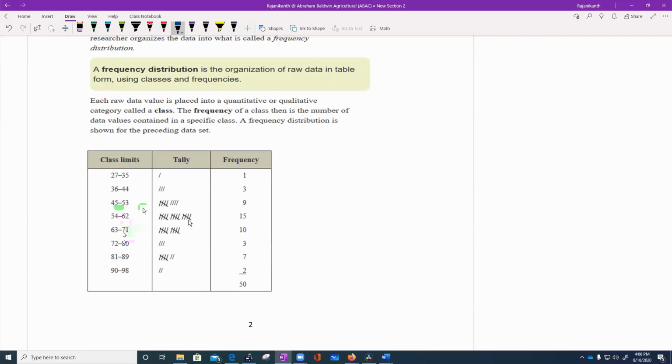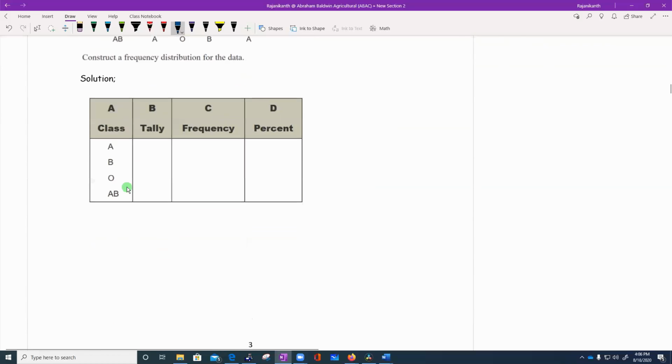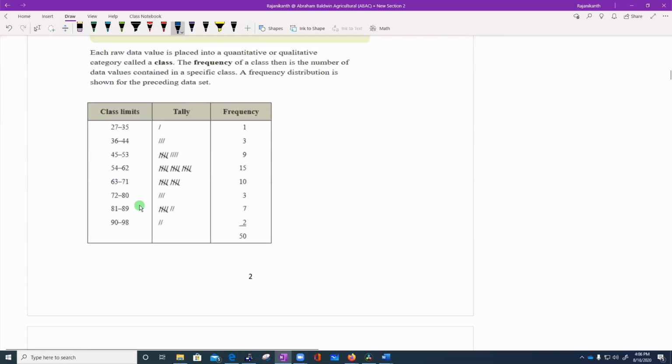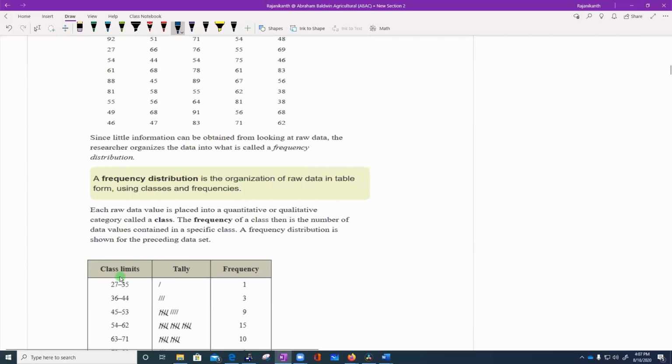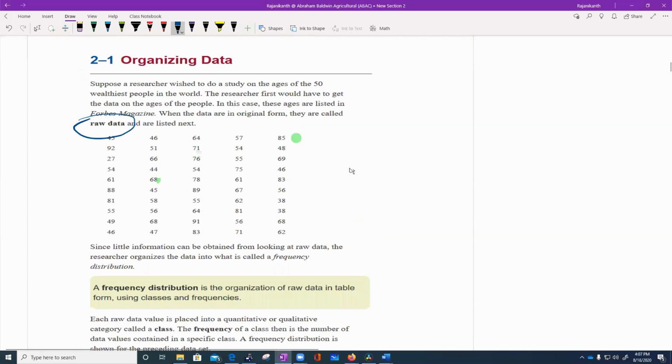In this class note, I have explained everything about making the class limits in one point. At this point, you assume that you know how to make class limits, and then we will go further. Suppose you know the class limits in such a way, now you are going to check all the data values one by one. In this problem, how many data values are given? Could you tell me?